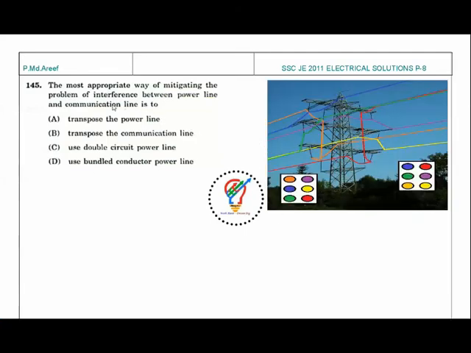As you can see here, we can transpose the conductors of the power line to reduce the interference effect between the power conductors and the communication line. Suppose this is a communication line, like a telephone line. For that, we are transposing here. If you observe, this conductor is transposed down, and the blue line is at the top. You can keep it as the blue line here only, and we can change the lines like this. So the answer for this one is to transpose the power lines, and the next best option is to use bundle conductors in the power line.